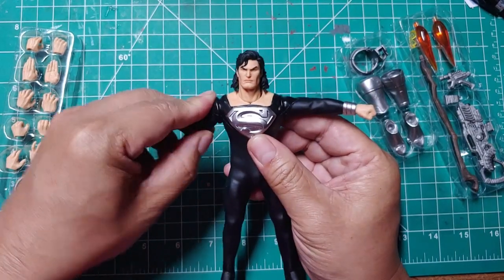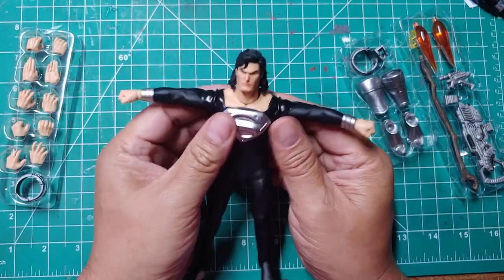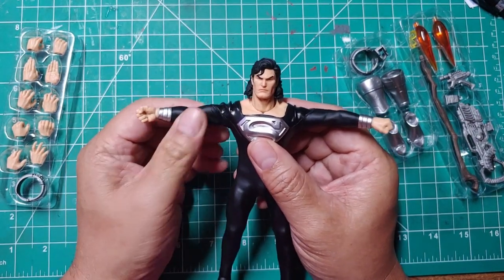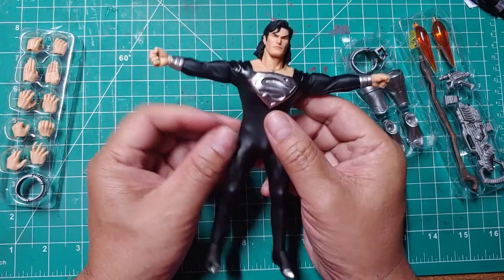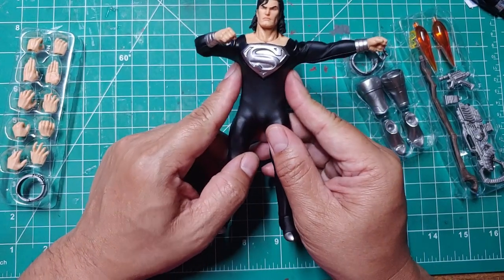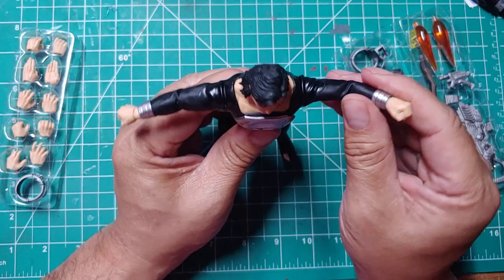Looking down is a little bit better, and side to side shouldn't have any problems. It's really not intrusive the way they sculpted this part over here. It moves very nicely — there's no resistance being offered by the cloth as you move the shoulders, and there's no ratchet on this one, it's just pure friction. Really nice movement. It doesn't bunch up, and the bunching on the shoulder looks pretty good too. It has bicep rotation over here; again there's no resistance. This cloth feels like a stretchable fabric.